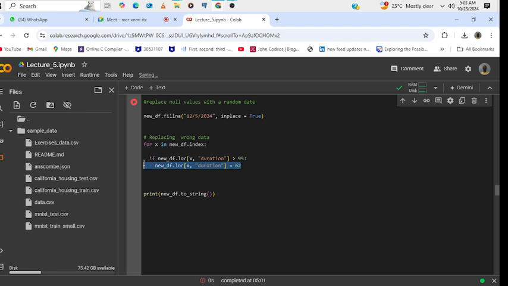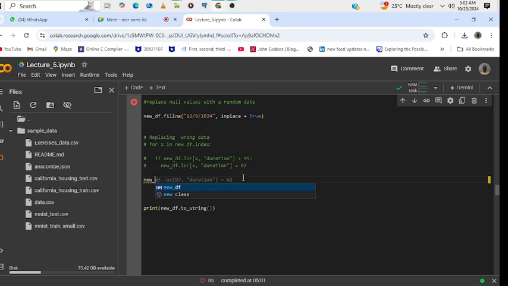Okay, then let me just try to comment out this and see if we have access to the new df. Let us just see if we have access to this duration.